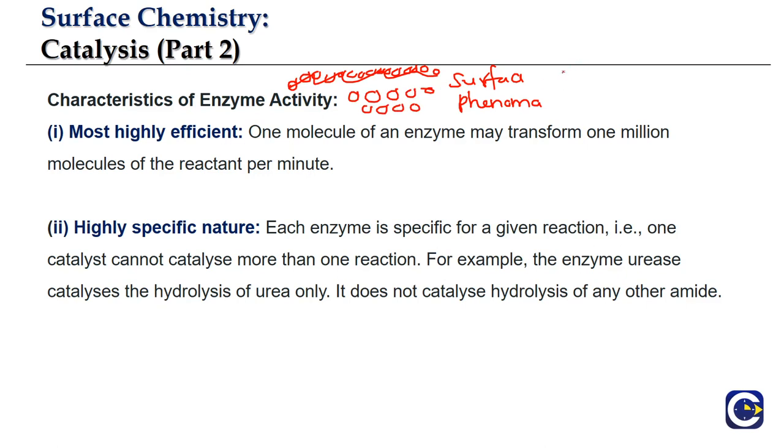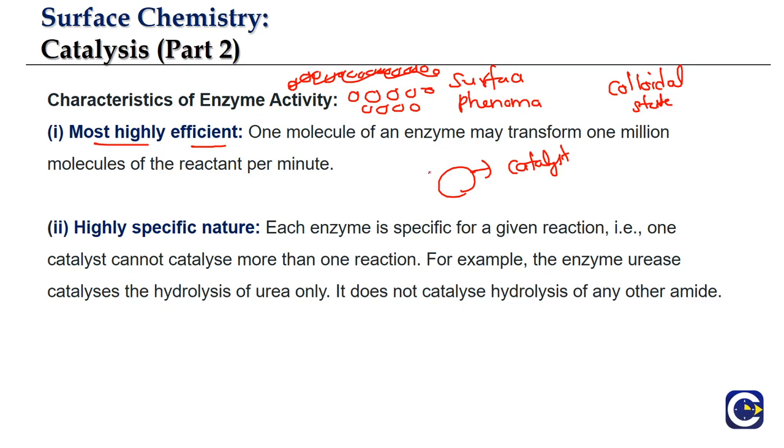But in the case of enzymes, in most cases the enzymes are present in the colloidal state of particles, and each molecule is able to play the role of a catalyst. So the catalytic activity is enhanced so much that each and every molecule of the enzyme is able to act as a catalyst. So this is the most highly efficient mechanism.